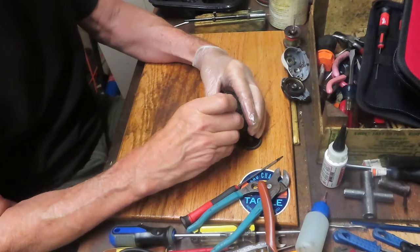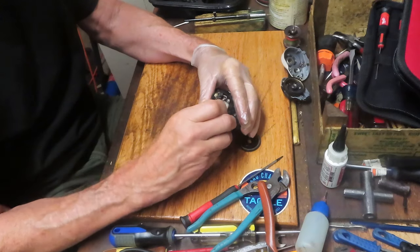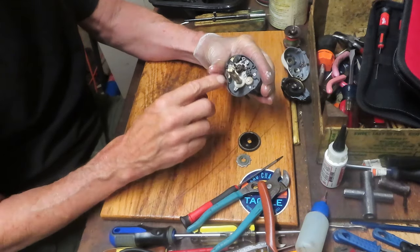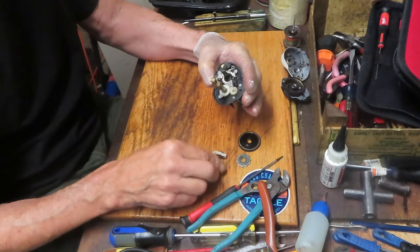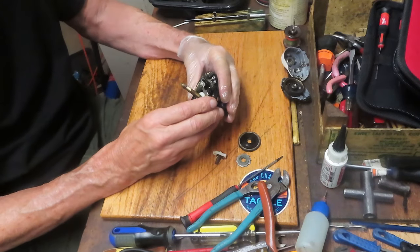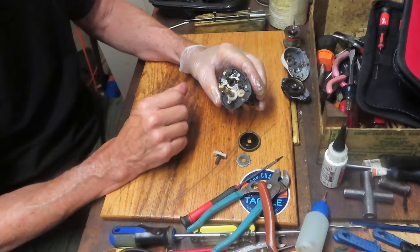Under our main gear, there's a washer and a click ring. That click ring is what's going to be tripped by the trip mechanism here. There's our pinion gear and yoke. And the rest of this you don't need to touch.